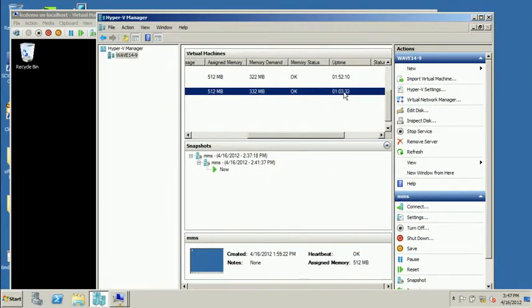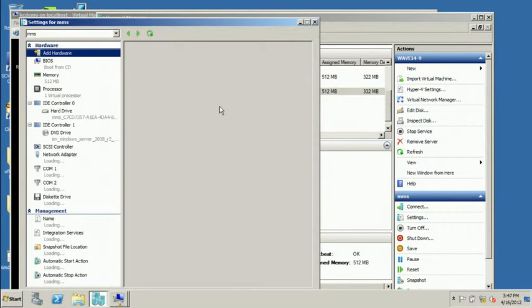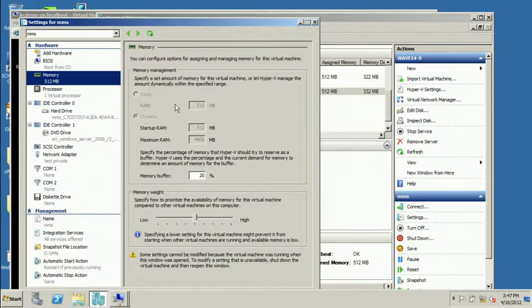Okay, so that's the default settings. Let me show you what this one is configured to. 512, notice it's not static. Because it is up and running, notice these are grayed out, so I cannot make changes to these settings when the machine is running. I would either have to suspend it or turn off the virtual machine, allowing me to open up and make changes to these settings. That's why I can't modify it. So before, during lunch, I set this up to 512 to start out, going up to 4 gig of RAM based upon the needs. I left the 20 and the middle between low and high settings on the prioritization of how this particular virtual machine is going to get dynamic memory. Let me show you how this one's worked.